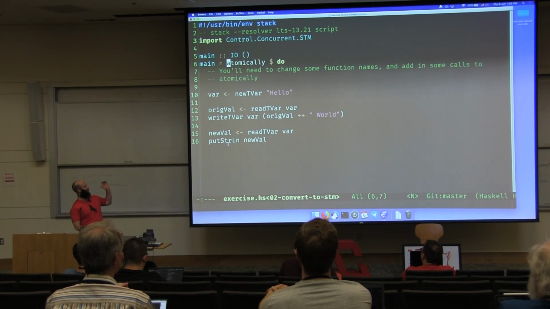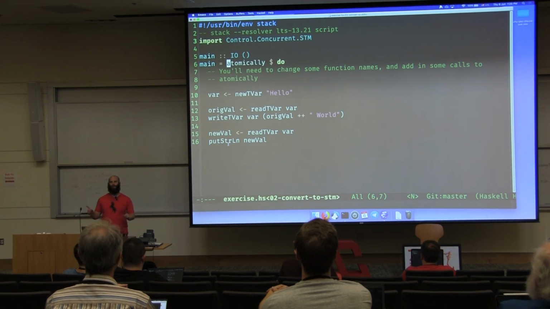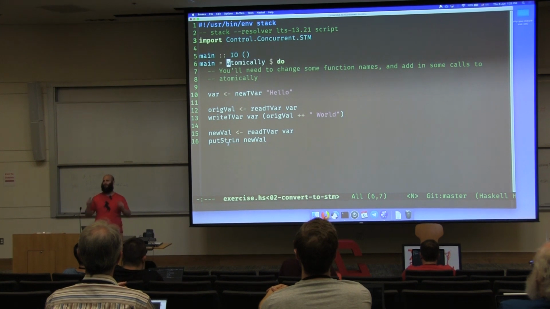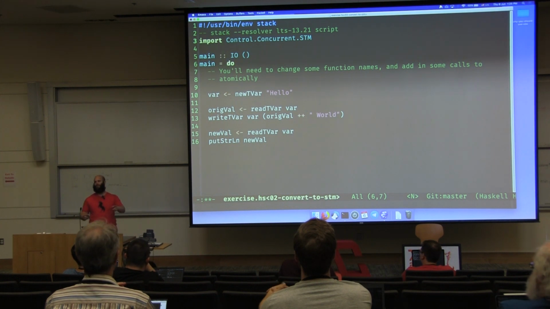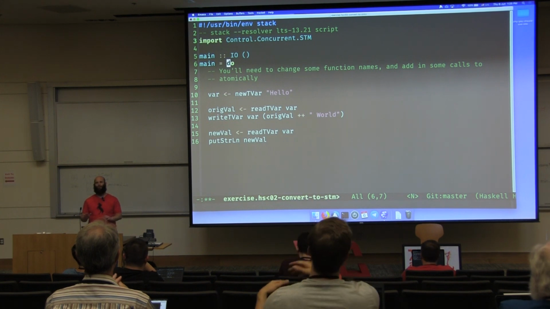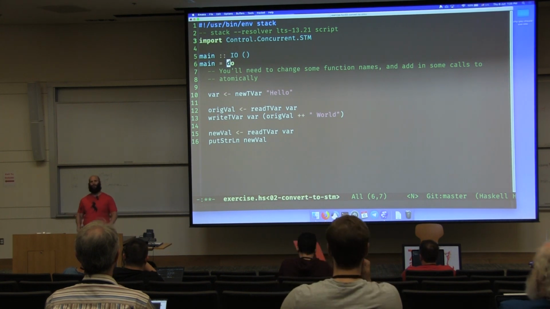So Pavel has one idea. Why don't we just create a do block? Does someone have a different idea? Even if you don't believe that's the right way to solve it, give me a different idea. Yeah? Outside the block, compose it with atomically. OK, I think that's the same thing he was saying. That's basically the right answer. I don't want the right answer right now. I want a different answer first.